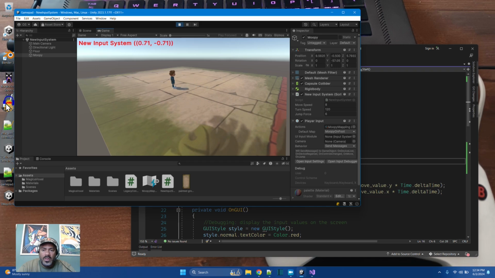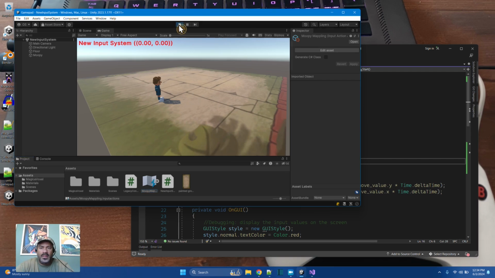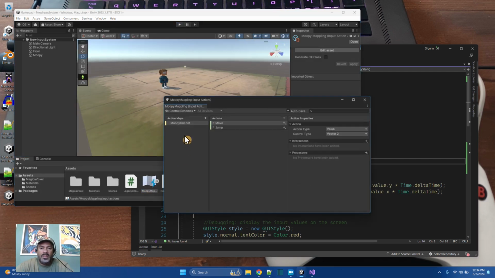Okay, so he's moving around with the WASD. What's the other keys I did with the arrows? So let me press the arrows and see if that's working. Yup, it's working. So I have all these controls. It took a little bit longer to set up, but I have definite absolute control over this with this input asset, this input action asset where I can define everything. Excuse me, I'm dying. And that's the tutorial, guys.